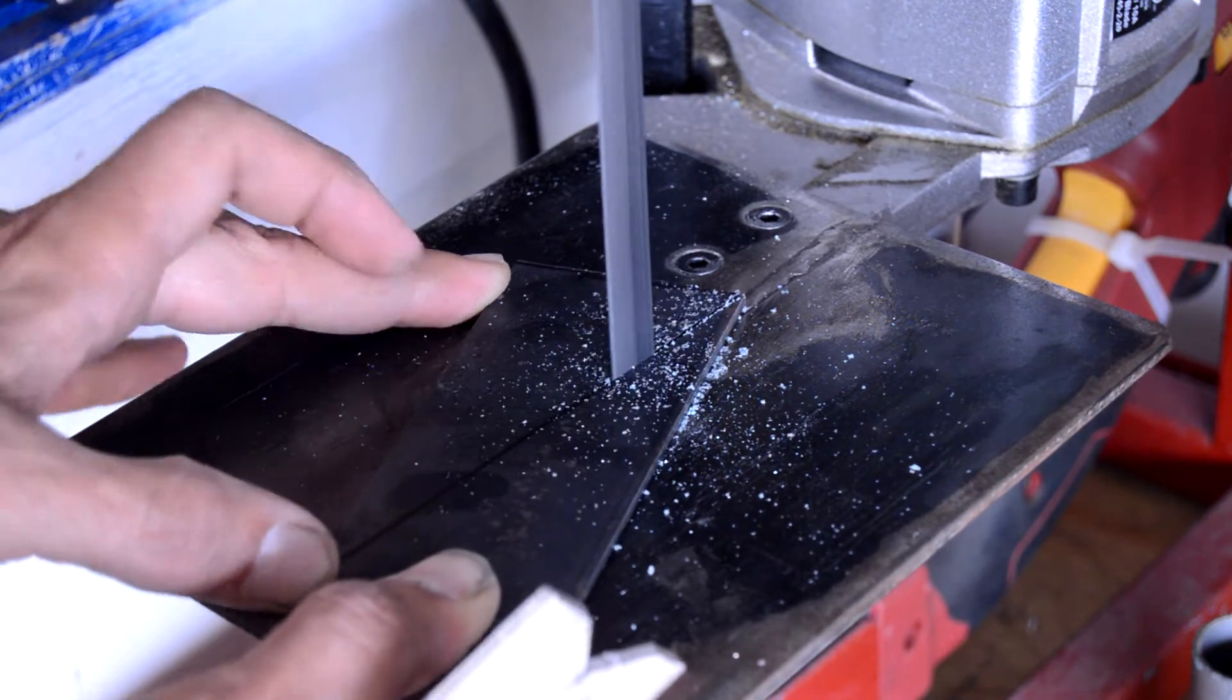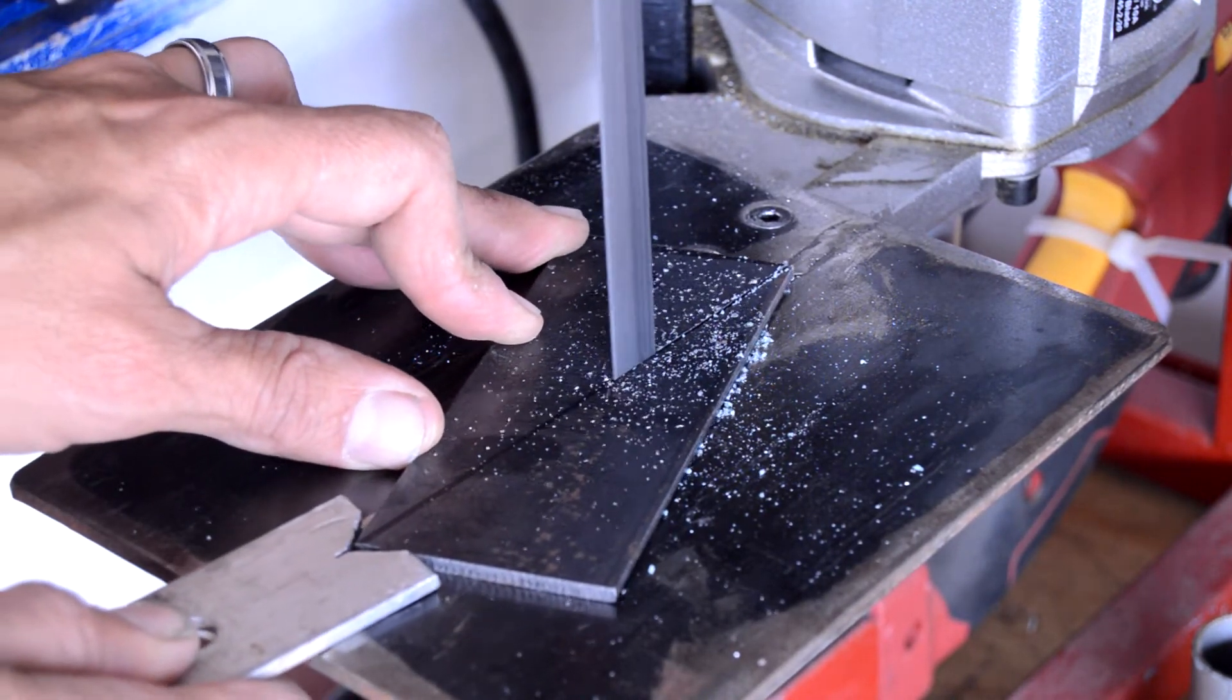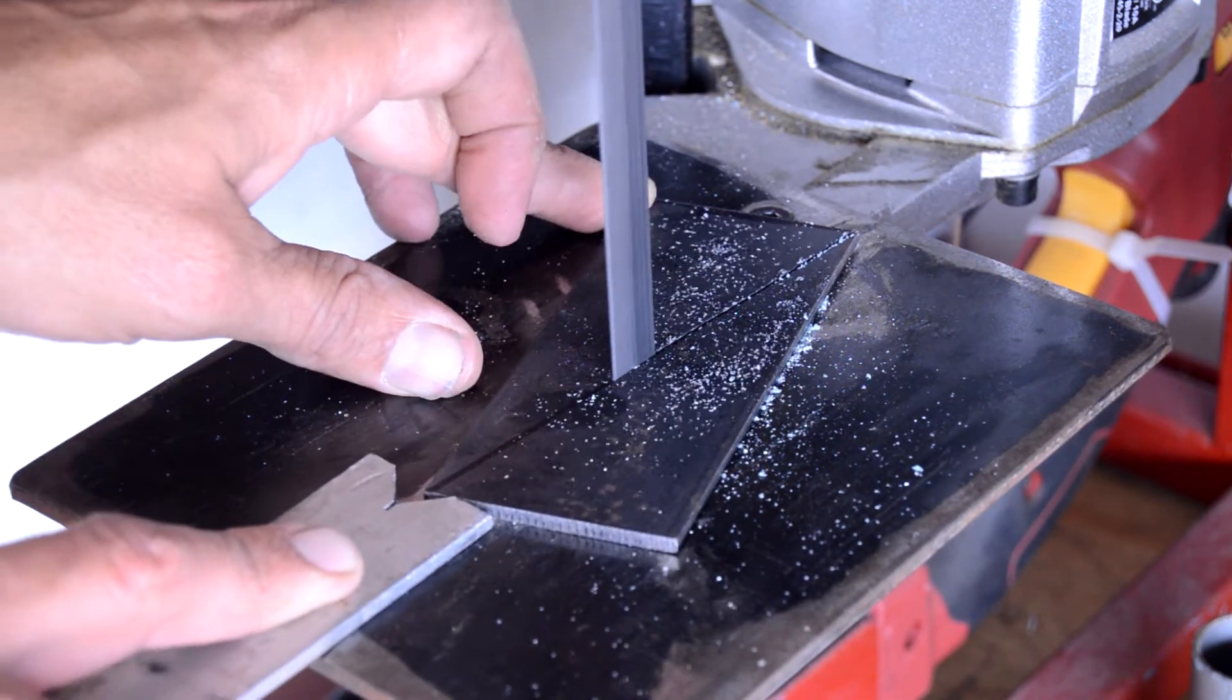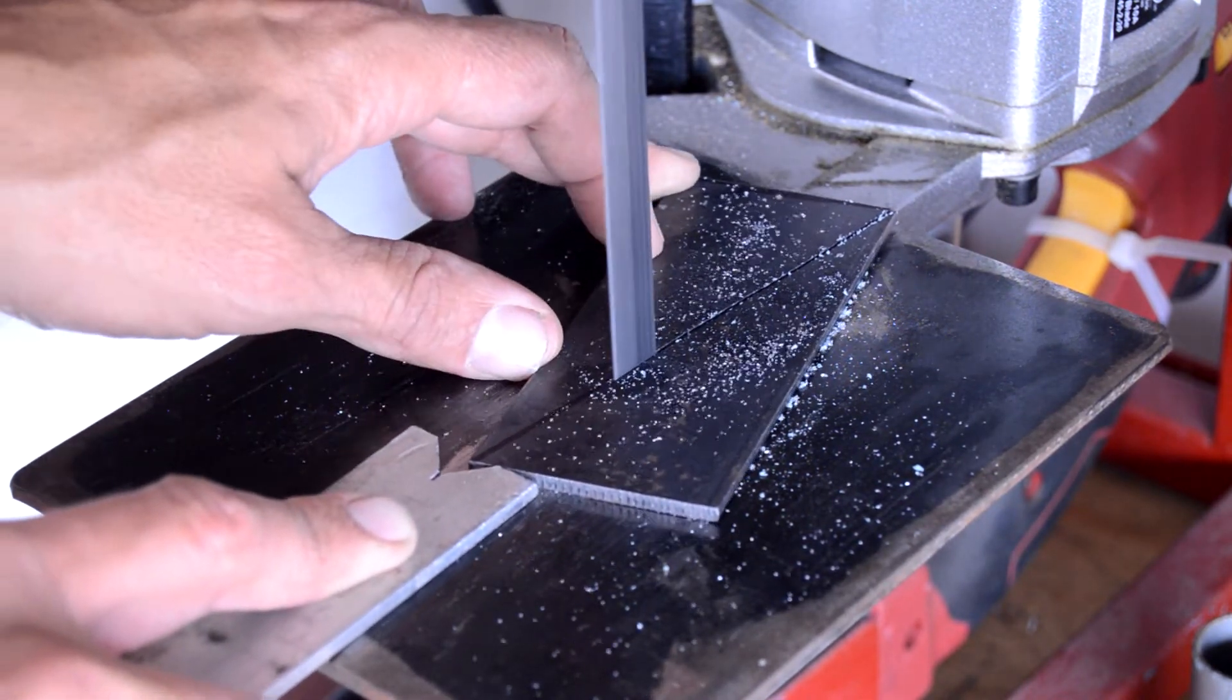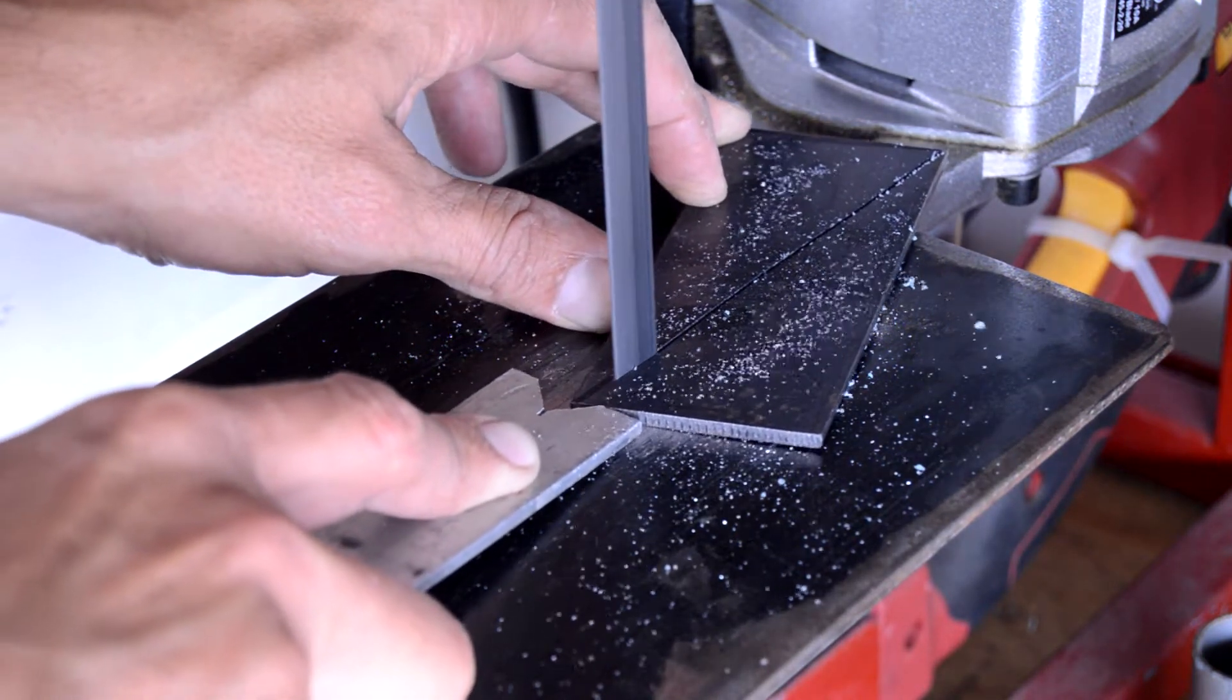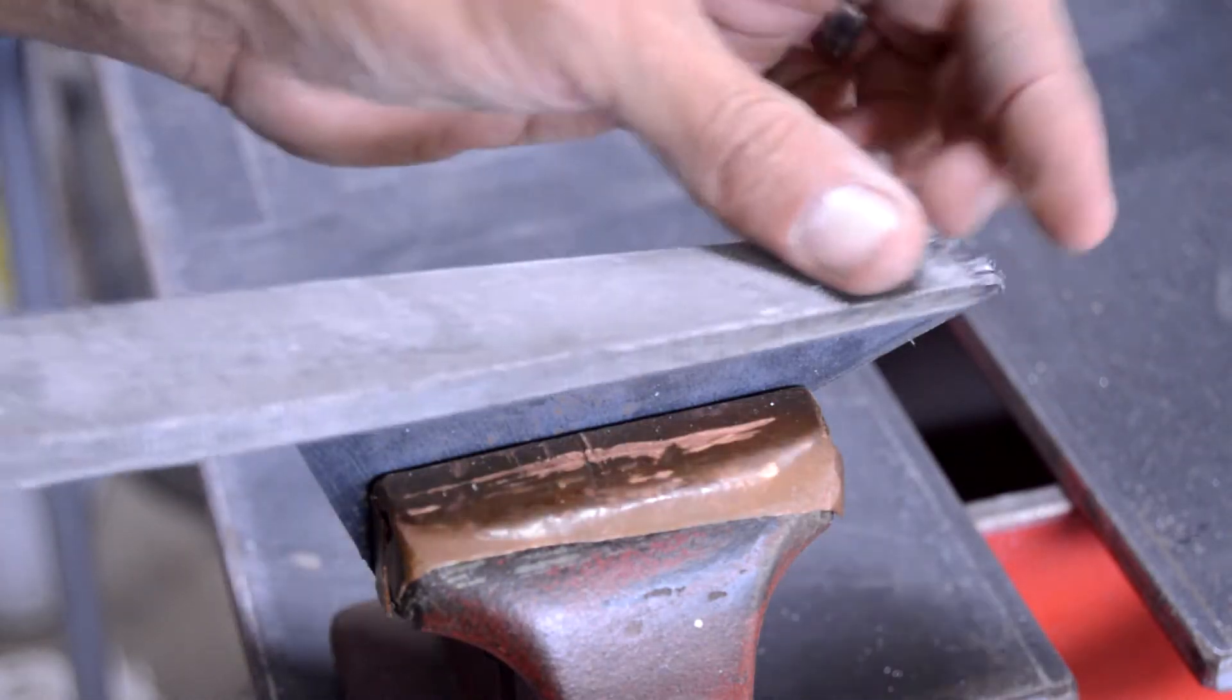Hey there everybody, just finishing up on this fork thing here and cutting these dropouts. I used a piece of two inch wide strip, probably maybe eighth inch thick I guess.